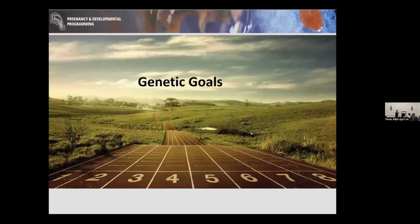I stole this slide from Sandy Johnson somewhere along the way, and I use it all the time now. It's what we're here about. Reproductive technology is really a strategy to get genetics into the herd. Right, that's the whole situation. If it wasn't for injecting new genetics and increasing the efficiency of our animals, it would be a situation of, what are we doing? And when you think about genetic gain, we've all made positive genetic gain, and we've all made negative genetic gain, right? We've all made decisions within our herds or with our producers that we didn't like those calves, or those didn't turn out like we wanted. Those are situations that happen.